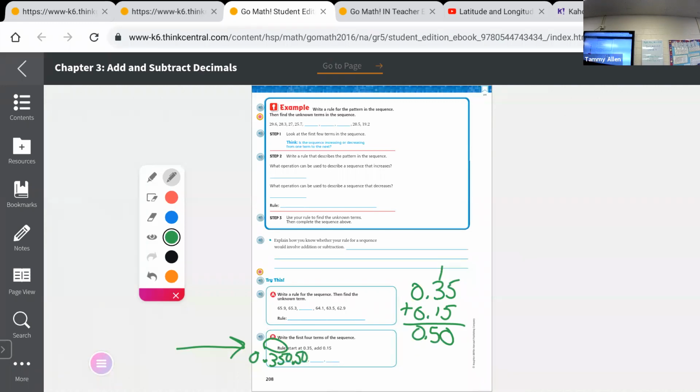How do I find my third term? And it will not be this long, long list here, folks. It will be a new problem. 1,500 plus 1,500. How will I find my fourth term? Again, it will be a brand new problem. It will not be some long list thing going on there.